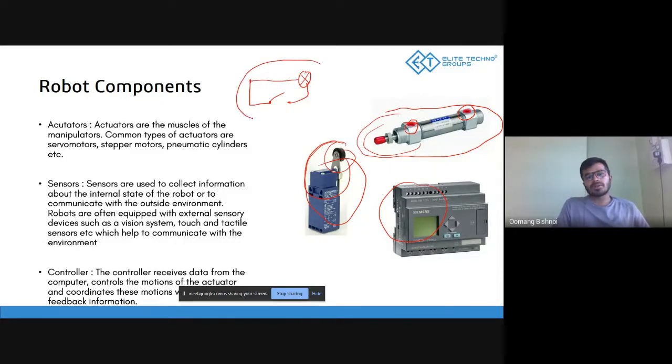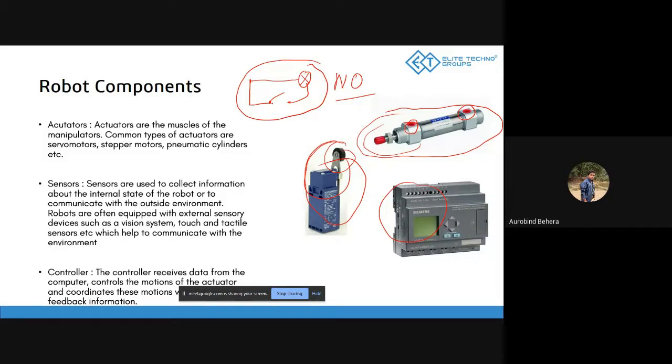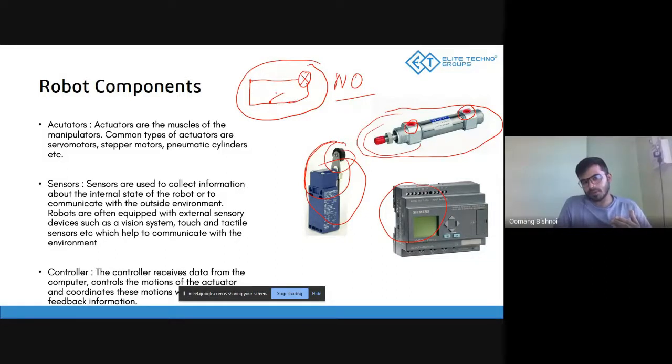What do we call this kind of circuit? In industrial automation, we call this kind of circuit normally open, NO. When this switch is completed, when the switch is closed, we say this electrical circuit is normally closed. These are the elements that we use in the programming of the PLC.